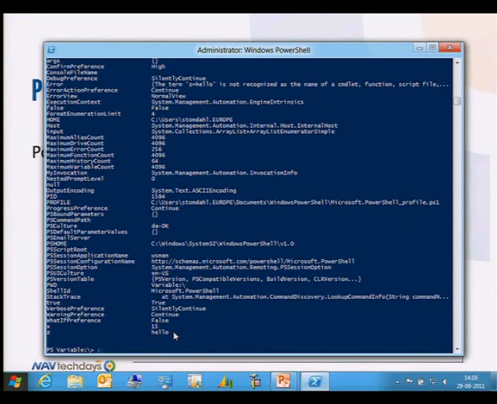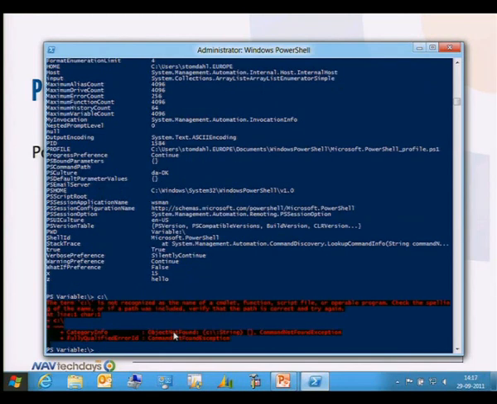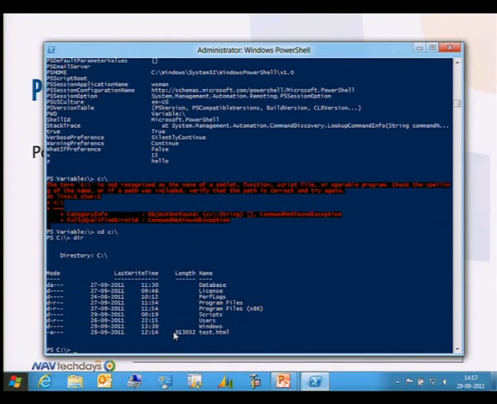I can also do other stuff. There's a lot of stuff that has this little verb in front, like get, set, new, remove, start, stop, what have we. If I just start to type get, there's a lot of functions here. I can see what processes are running.